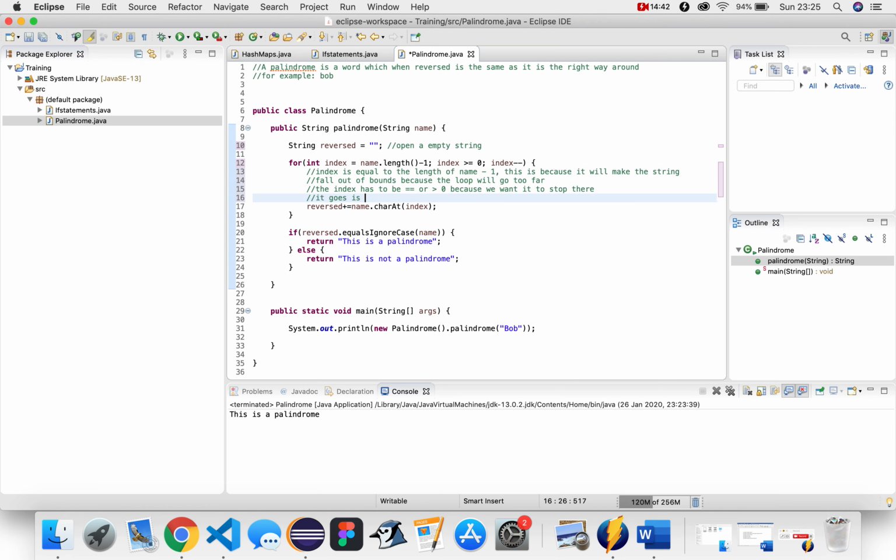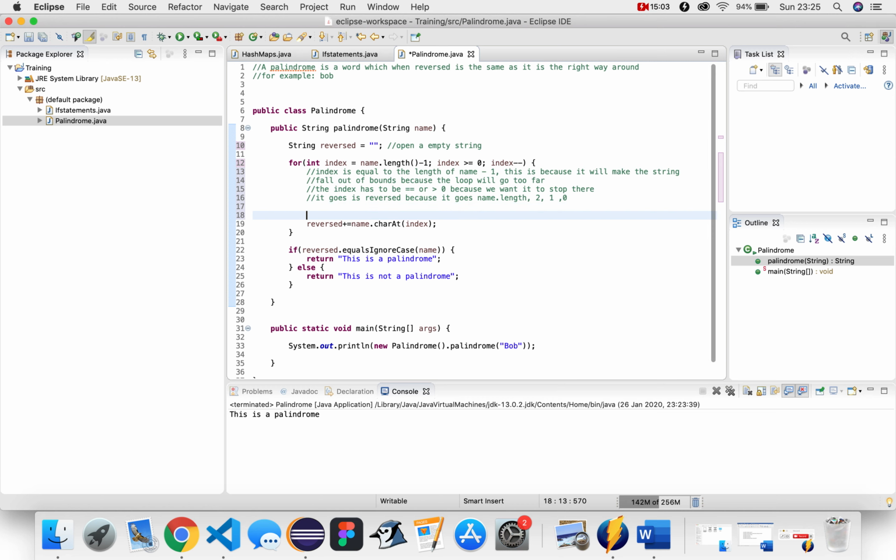It goes in reverse because it goes name.length. Let's say in this case it's going to be Bob, so it'd be 3, 2, 1, 0, then it'll stop there. Then reversed equals reversed plus name dot character at index.